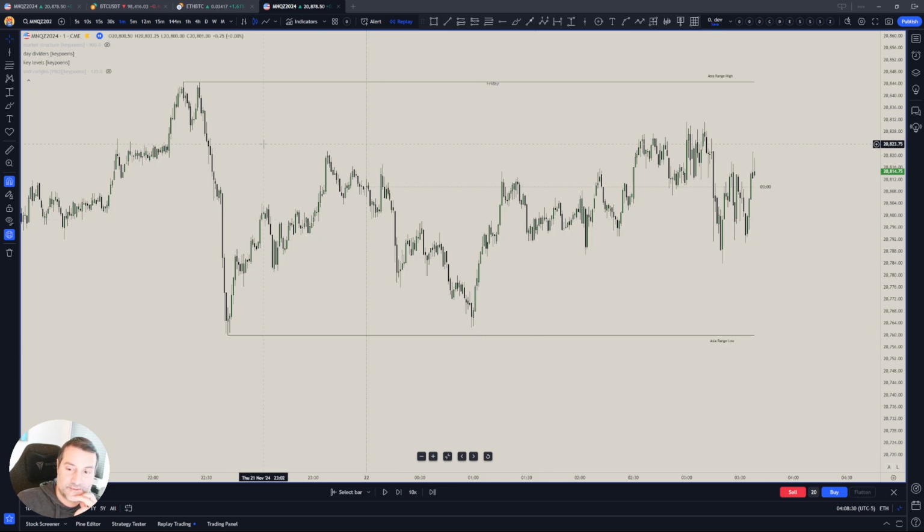And in that session, you get the swing high, swing low, and a certain range is created. Then the London session will use that as context. Sometimes it will take both sides, sometimes it will take one side and run, and the whole day, let's say, can use the Asia range, the overnight session, as context for the trading of the previous day.